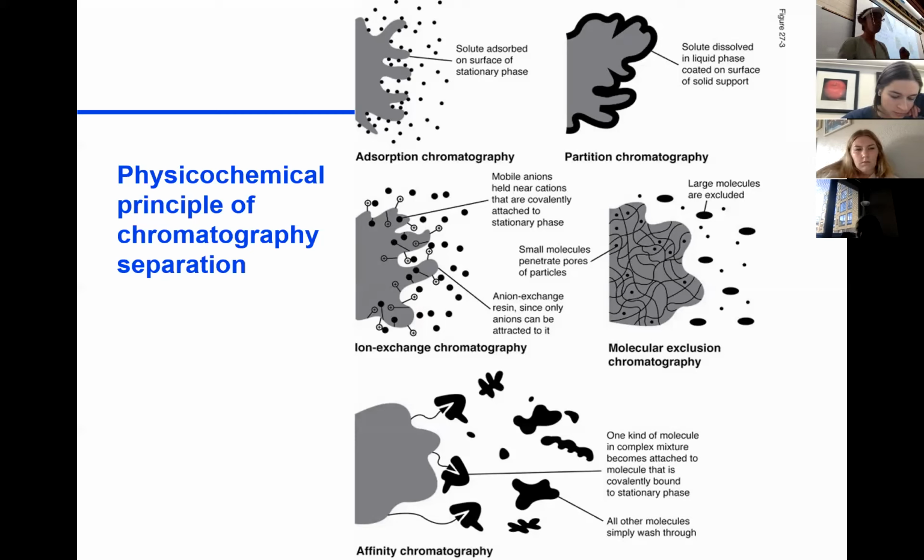So in size exclusion chromatography, we're separating based on size, kind of like filtering. The larger ones will just move faster because they don't go into all the pores, and the smaller ones will come later. So in a chromatogram for size exclusion, the large molecular weights will come out first, followed by the smaller, and then the smallest.